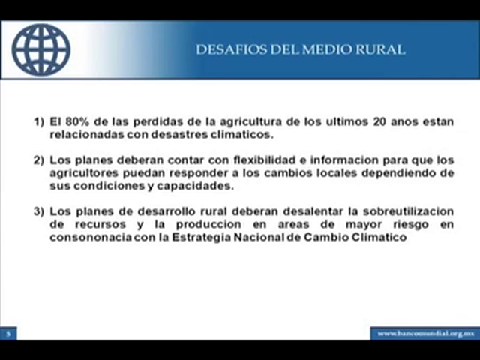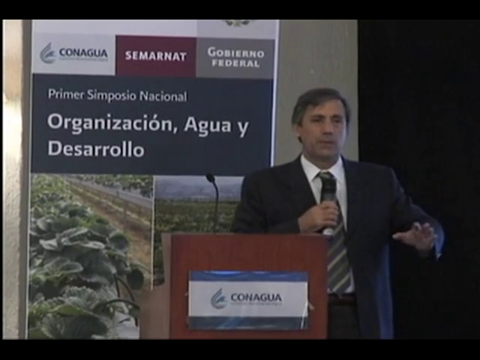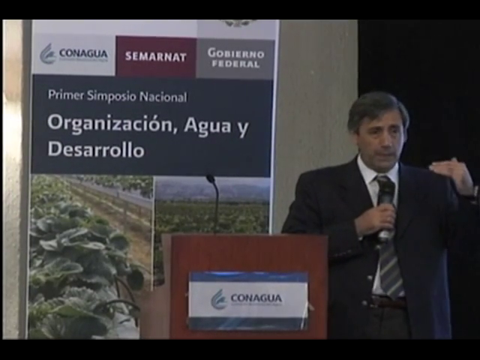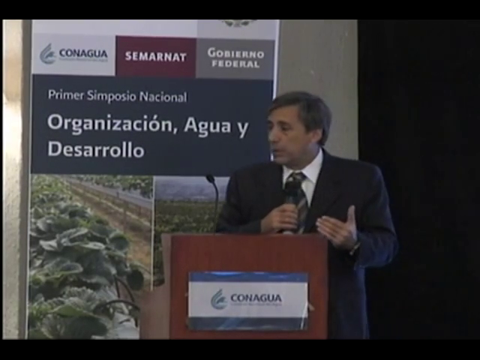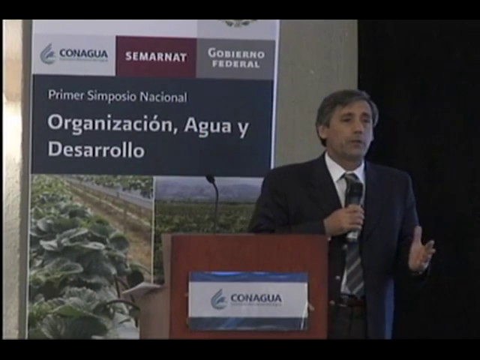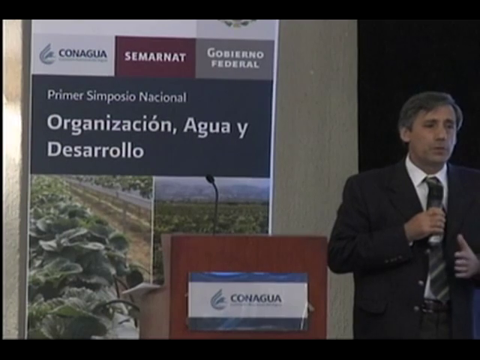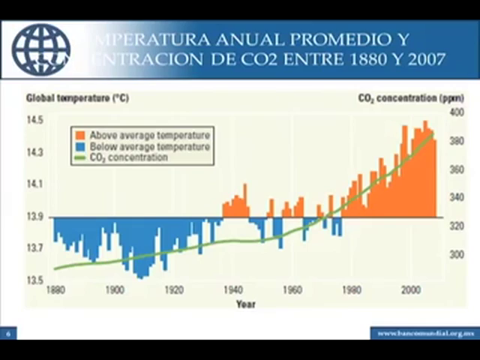And the plans that are going to be posed have to give flexibility so the growers can make local decisions in every sector. Every region would have a specific plan. And these rural plans necessarily would have to make better use of the resources and try to orient production in the framework of the policies the Mexican government has outlined when it issued the climate change strategy. So there is a set of policies that are reflected in the budget to which you, as sector operators, should pay special attention because everything is being decided according to those agreed guidelines.